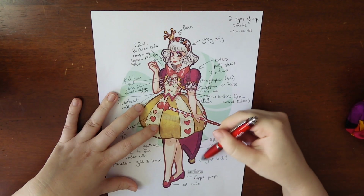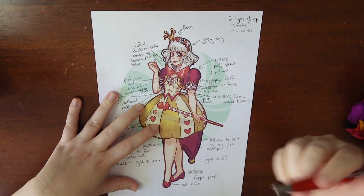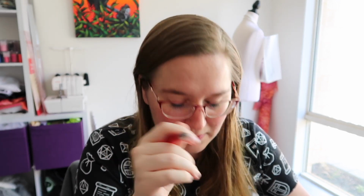So I have a feeling that whatever I decide for the tailcoat, I will replicate that and put it on those shoes. I would be so tempted to do pom-poms. Honestly, I would. But then I think that would actually make it look all tacky, but it would be really comfortable to wear.